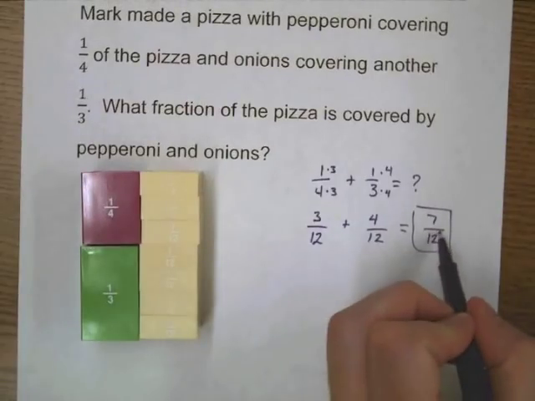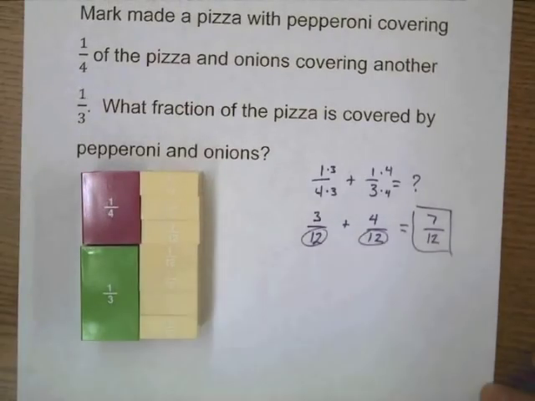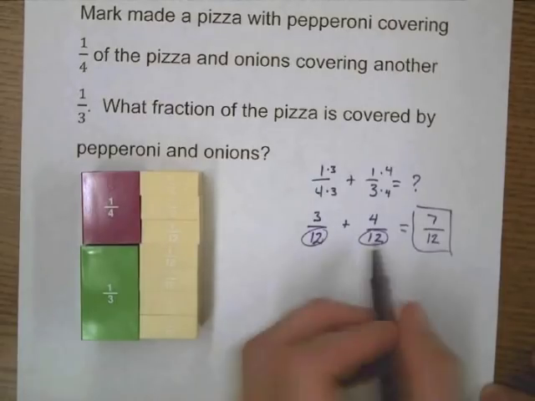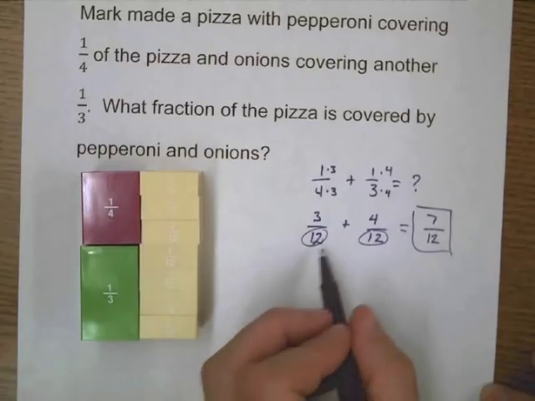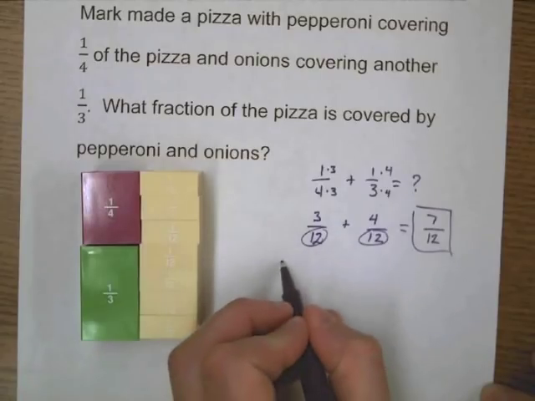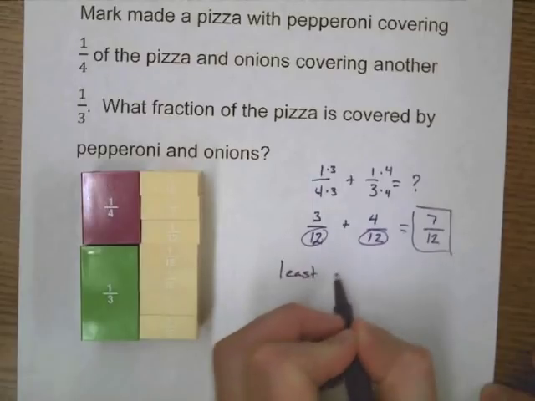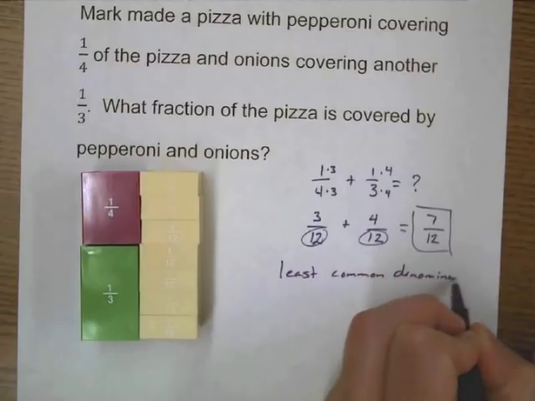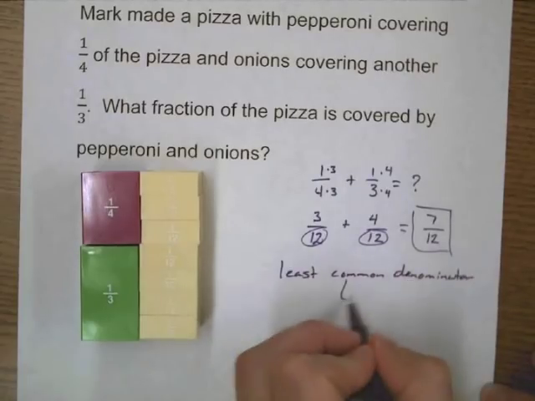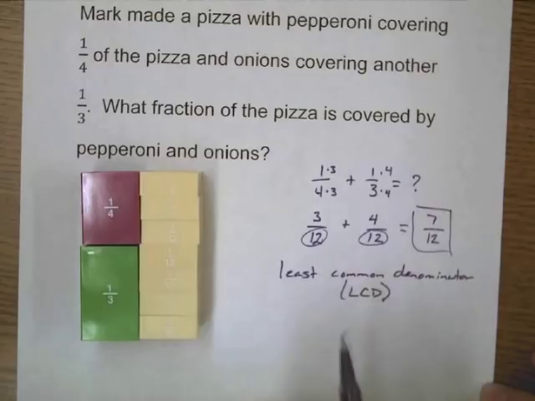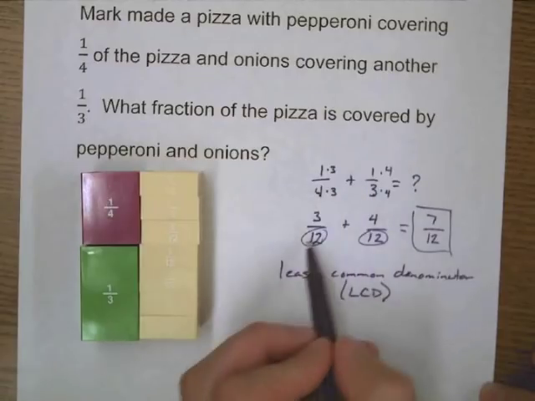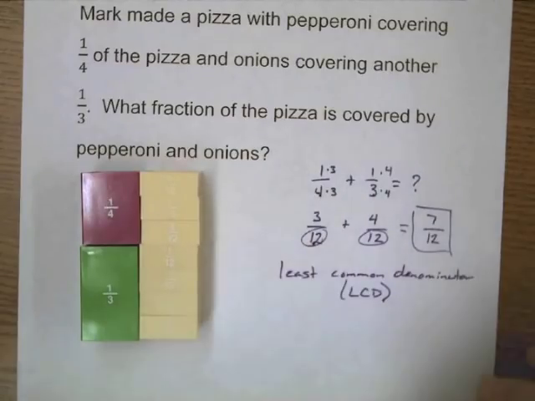And when we have a common denominator, the common denominator is where both denominators are the same. We also can find the least common denominator. Sometimes that's abbreviated as the LCD, and it's related to the least common multiple. The least common multiple of 3 and 4 is 12. It's the first place where those overlap.